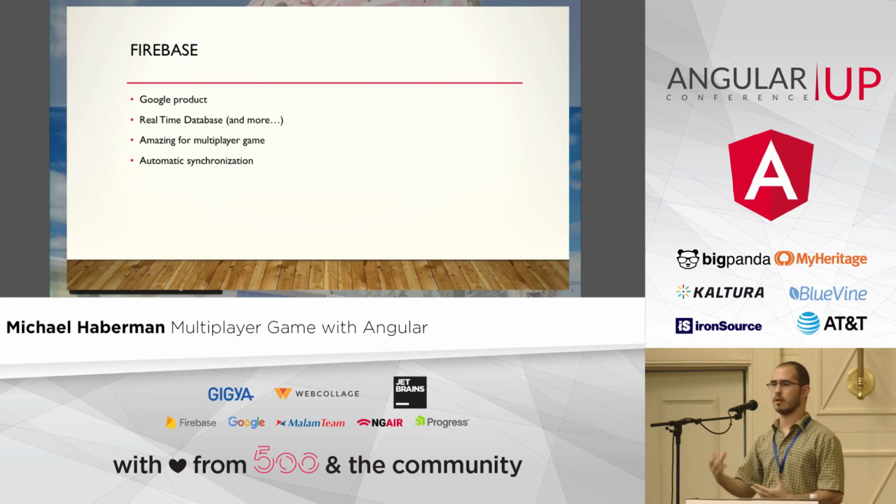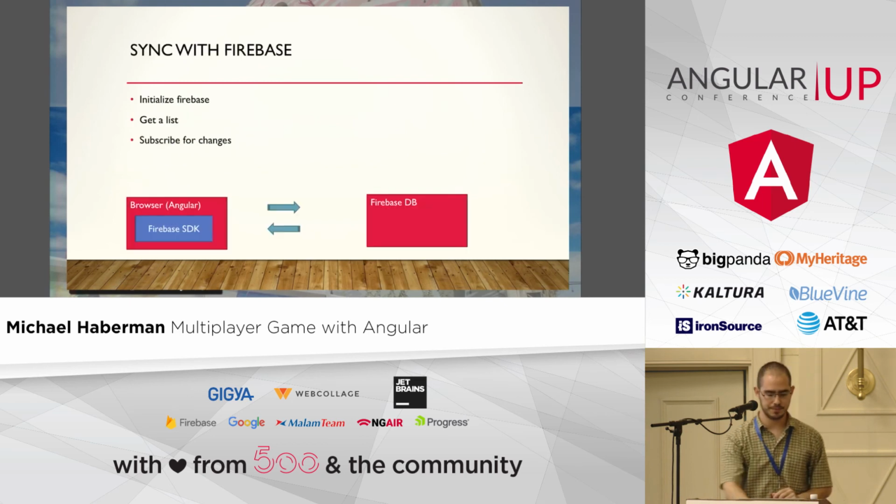And if we're coming to think what we need from an online game, the only thing that I'm looking for is push notification every time something changes. I want to tell the database something has changed, and I want to get push notification, and that's about it. I don't need much more of that. So if we are not using a database that will send us notifications, that means we're going to create a backend with some technology that supports push notifications to the client, maybe Socket.io or something like that. So Firebase is a great match here.